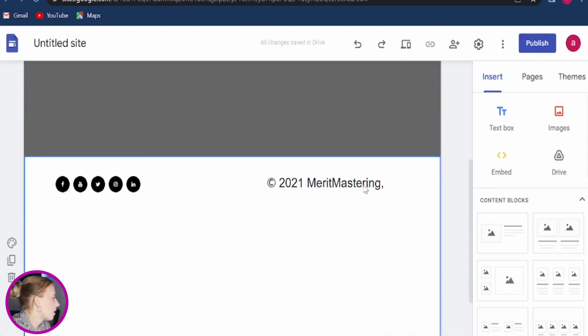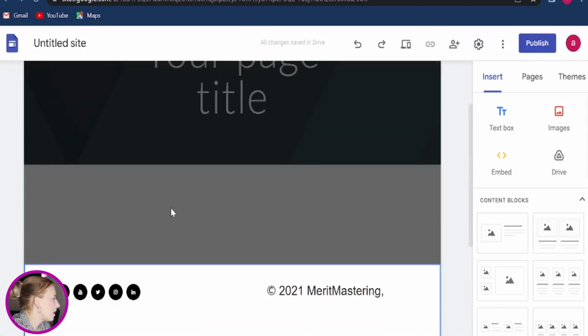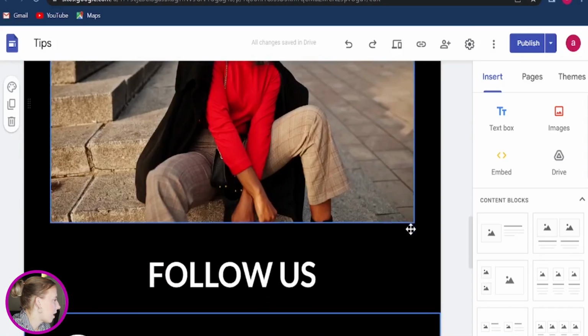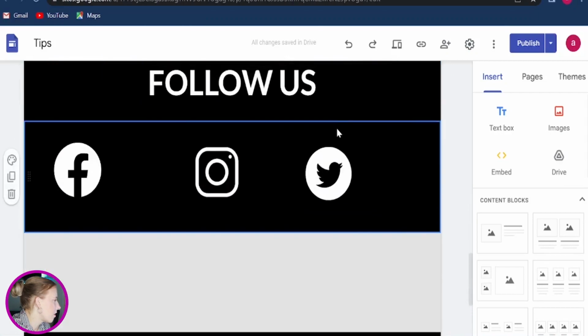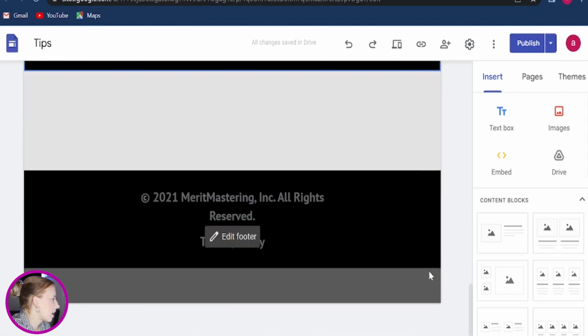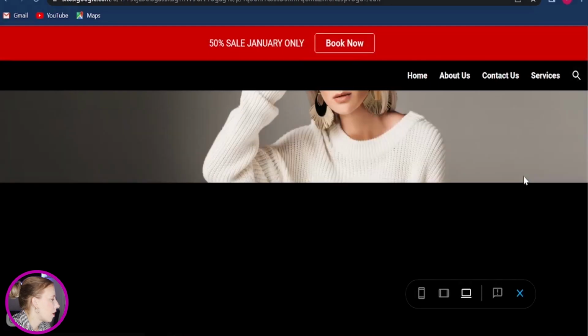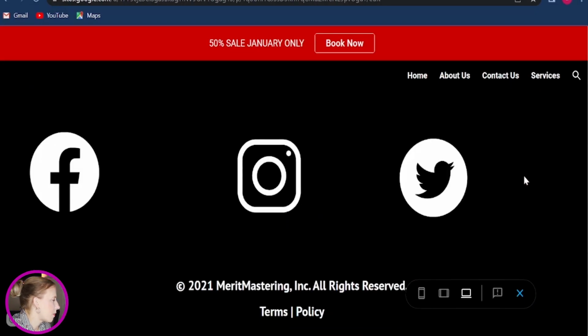Now, one tip that I would like to show you is how to create a space between your main page and your footer. So for example, I have done it on this page. So I have designed my page. I have some social media icons here with the followers and some text right here. So this white space is not showing on your site when you actually preview it. So let's click on the preview, and you can see if you scroll down and preview your page, it won't show this space. It will just simply show your footer and whatever you have above.